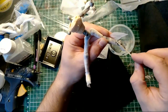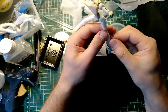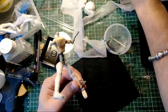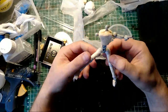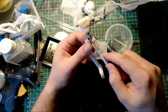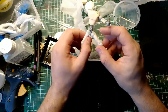Okay, the problem with this glue is that it dries pretty fast. But I have other glue, so it's alright. Maybe it's gonna be a failing too, but I don't think so. We'll see. I mean, the previous two I did were failings. Yeah, looks all right to me. And the good thing is the armature and the joints are still gonna be able to turn underneath the latex and the cloth, because it's supposed to be a little flexible, so it should be all right.